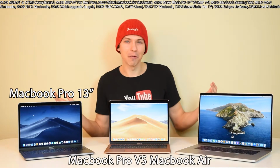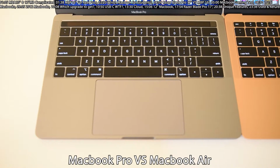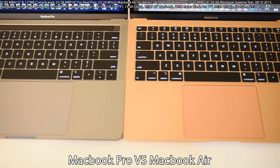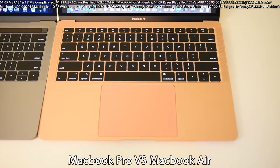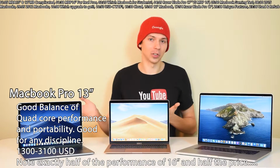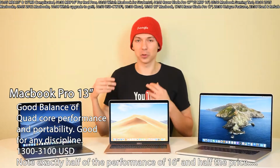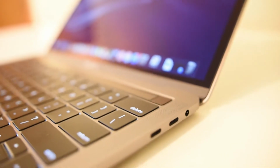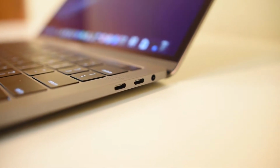It's like the Audi A4 of laptops. It's the perfect size, it's got the perfect balance of everything, and you could really pick one up for about $1,000 to $1,300. It's still expensive, but it is their brainchild of devices, and it's the one that they're going to sell the most. And so with the 13-inch MacBook Pro, when you get it, you can just expect everything to work out for you with kind of no issues, except that, of course, it is smaller and you don't get the 64 gig RAM and all those other amazing things.